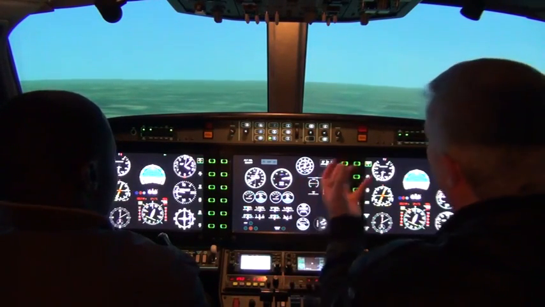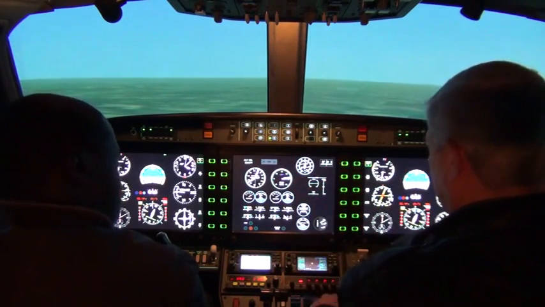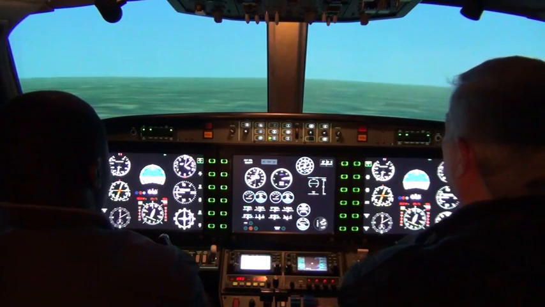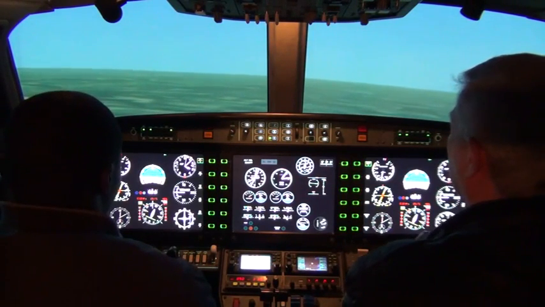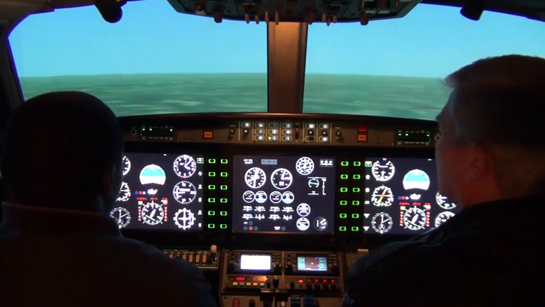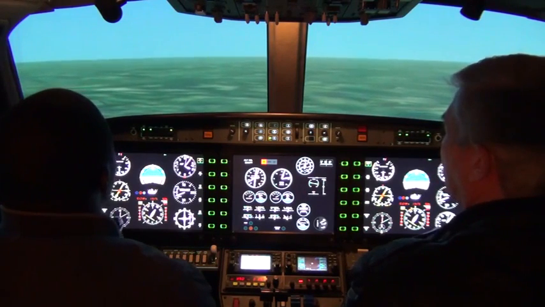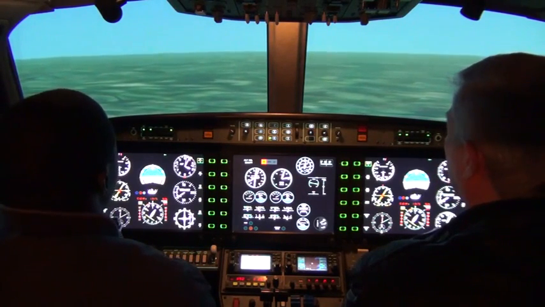So roll was quite evident, so let's deal with that as being the most primary thing we have to deal with. So follow me through. I'm shutting down one engine, alright, and I'm going to stop the roll. Now the nose is still pitched down, and the aircraft is still yawing, but we've stopped rolling.